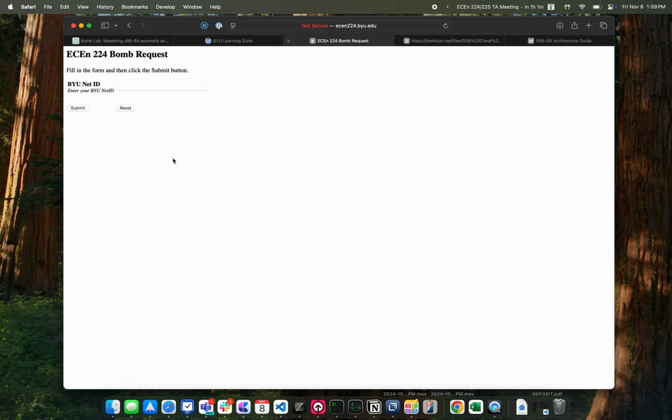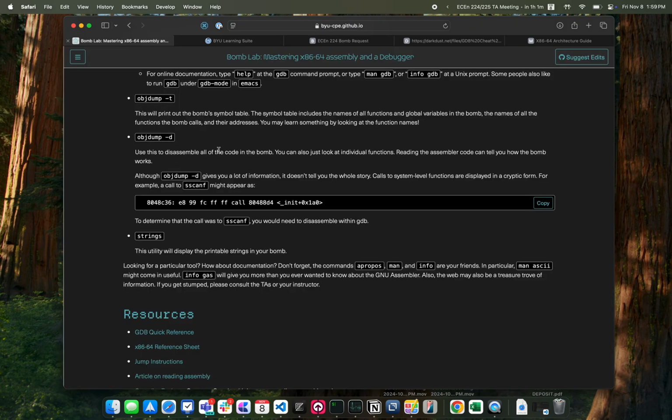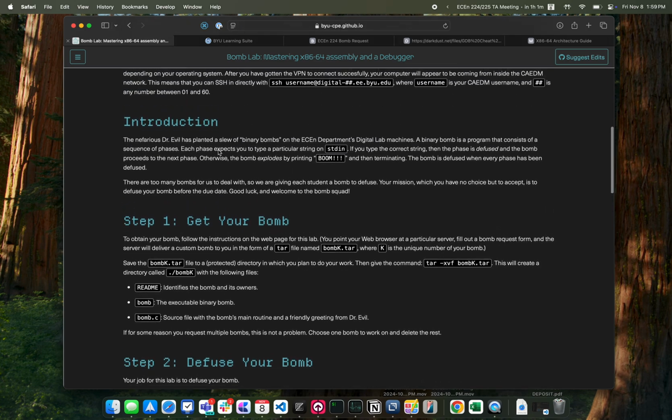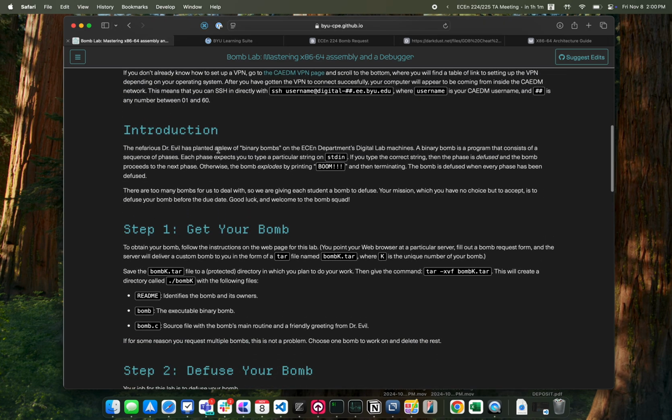So be careful of that. Unless you know what you're doing, don't download more than one bomb, and unless you messed up a bomb or you don't want to use that one anymore, then only download a bomb then. But don't just be downloading on different computers and solving each one differently, because you only get credit for the one that you solve completely all the way through. Having said that, if you explode the bomb, you will lose points. Not many points, just a half a point per explosion of the bomb. So not much, but that might bother some people.